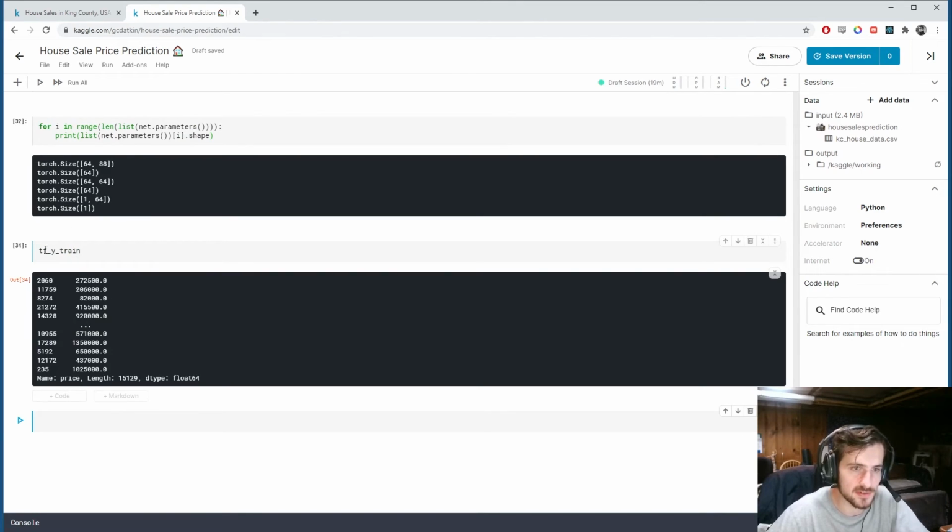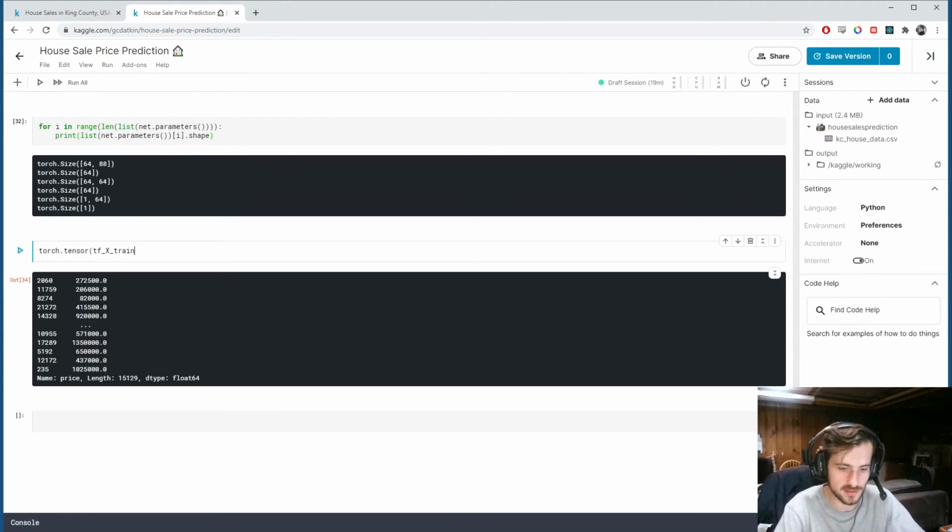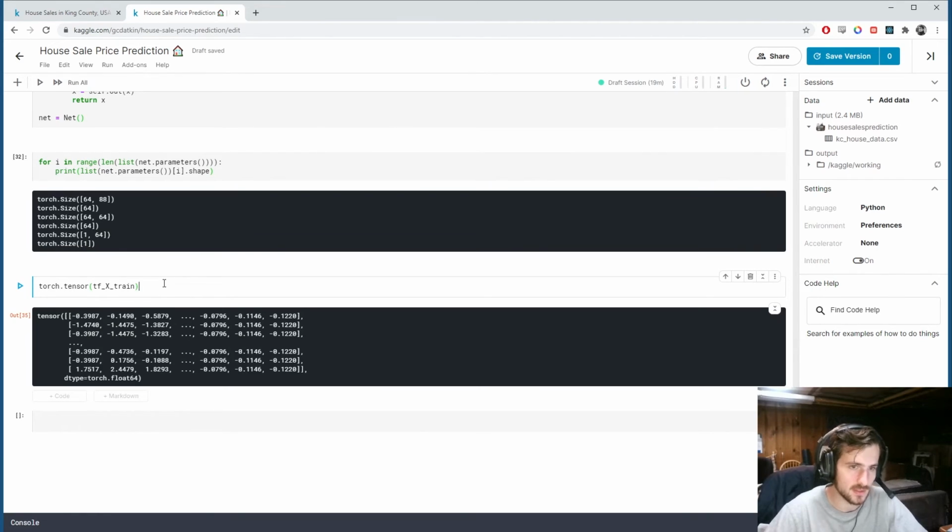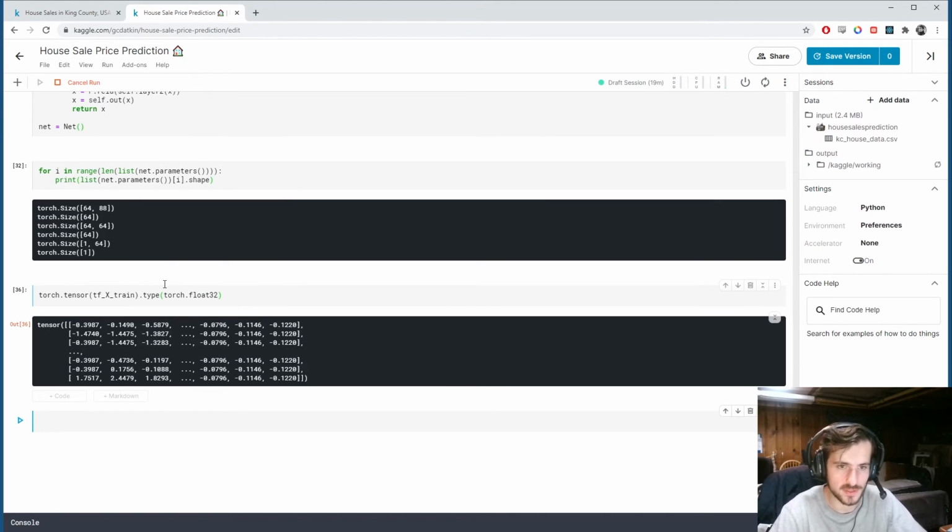It's actually a Pandas series. So let's use torch.tensor to make it into a tensor. And then .type to give it a float32 type. Alright, so this is good to feed into our model. So let's call that torch xtrain.